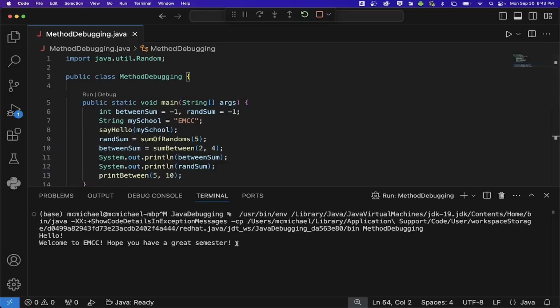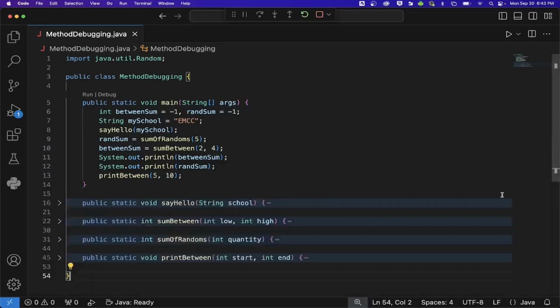So it executes. This is a runtime error, not a compiler error, but it just seems to get kind of hung up there. It's just kind of frozen. So I don't know what's causing that. We'll have to kind of dig into this and take a look.